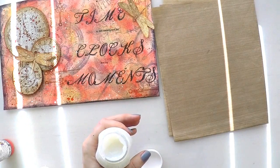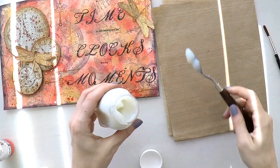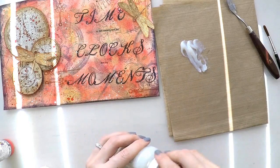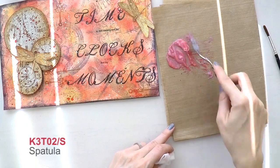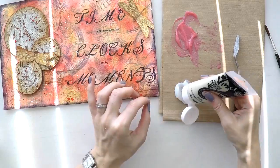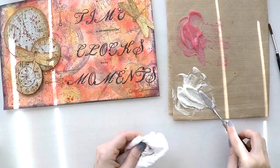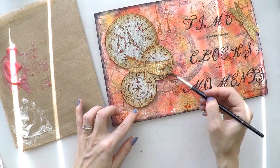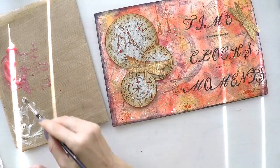This is glass paste from Stamperia, and I'm going to take a little bit and I decided to give color to this. It is like a transparent texture paste, however there are very small glass beads, small particles in it that make it more interesting. You'll see in the end from the pictures as well. I just put some spray, the same color I used at the background, and I'm putting some of the gold color as well in another part of it. Now I'm going to spread it over my page, behind my clocks and my dragonfly. You will see the two colors here and there just to give some interest.